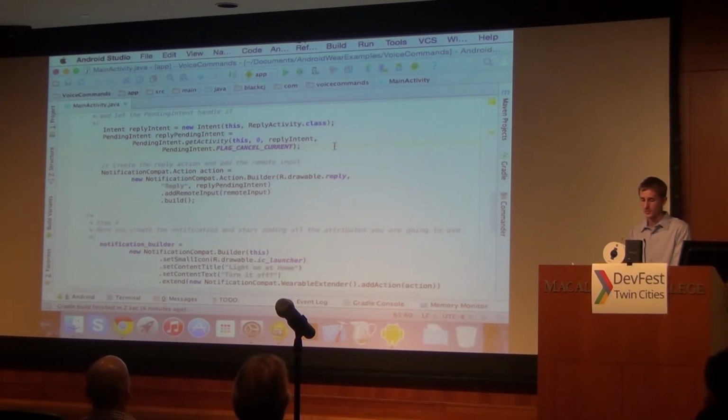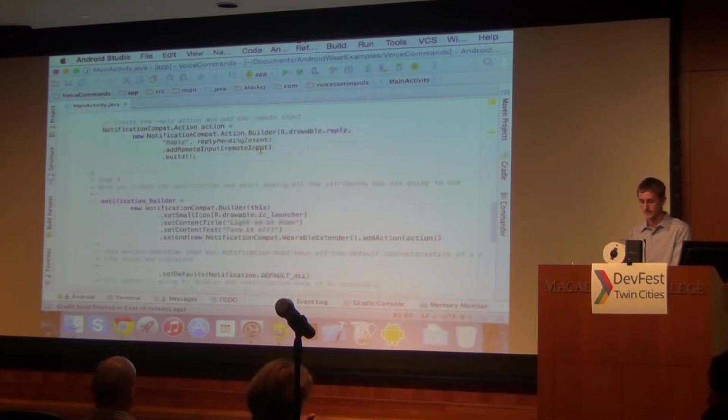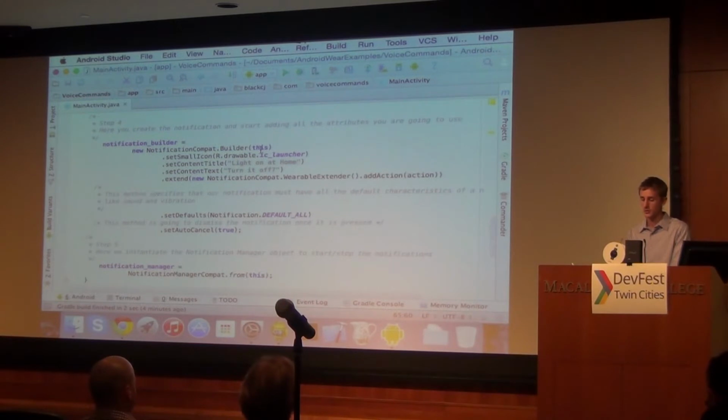So then after you've created the intent, you set up the action builder and you add the action, adding the remote input. Fourth step is to create the notification builder. At that point you set the drawable, the title, and then this is a builder class, so you can just stack on top of this and you can add a background. You can extend it with your actions, and you can also stack notifications as well. So you can stack cards horizontally so that you can scroll across. All of this can be done, again, without even creating a wearable app or activity.